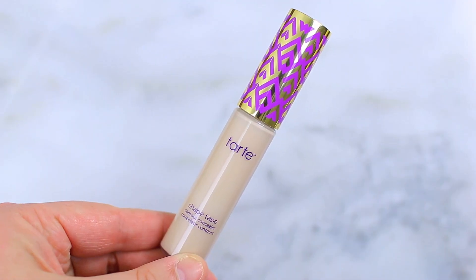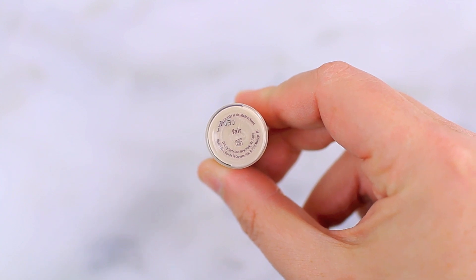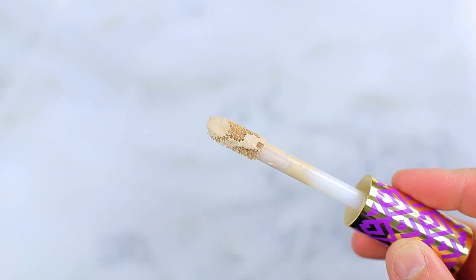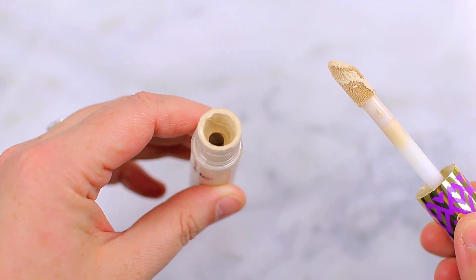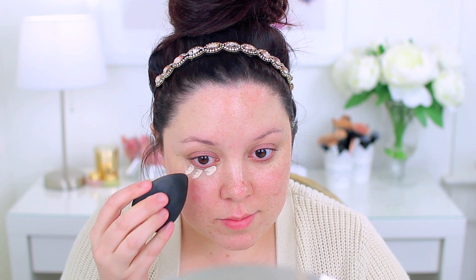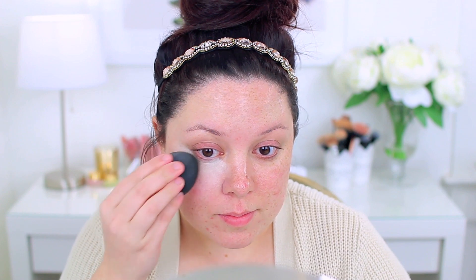The tube is a little shorter and fatter than other concealers. The large doe foot applicator is definitely my favorite part — it makes applying makeup quick and easy, great for highlighting or contouring. The packaging can get a little messier than others because the doe foot and opening are so large. The product has a very slight perfume scent that I don't notice once blended in. It has a beautiful radiant finish but can feel a little sticky if you don't set it with a powder, and it's very thick so you really have to work to blend it out.